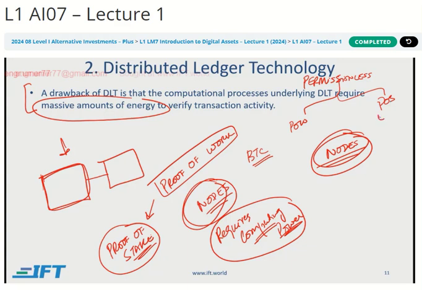So the more money, and here an example is Ethereum. The more Ethereum you bring on board, so you say, okay, this is how many Ethereum coins I have, you get more of a say in terms of saying, okay, this is the final version, or this is the correct version of the ledger. In terms of Bitcoin, it's the computing power that you bring on board, and then you get to say, yeah, this is the correct version of the ledger.